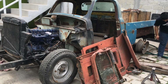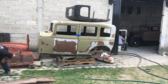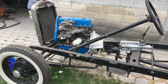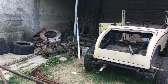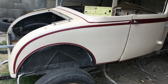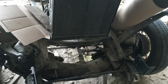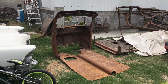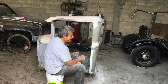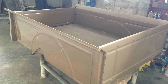When we got to this workshop, it was amazing. They were basically restoring cars, making parts from scratch. Yes, from sheet metal. They were making rail frames, fenders, and everything they needed to complete the cars. They made this pickup trunk from scratch.